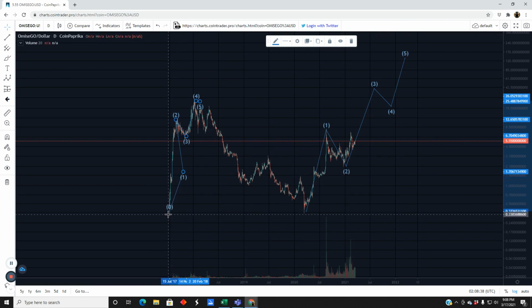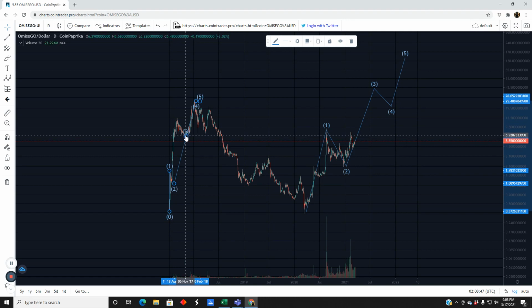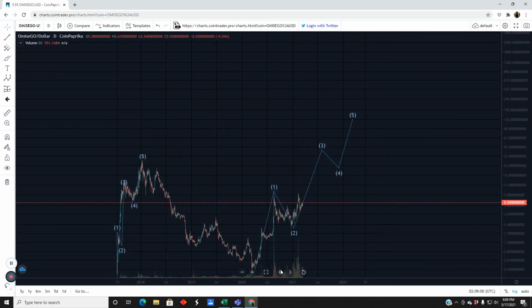Man, I don't like this chart. Not used to this chart at all. So wave 1, 2 is there, 3 was here, 4 was there, and then 5 was there. So there we go. And then you had an ABC correction as well. So they should just continue to go higher as long as there's volume, as long as the company is building.